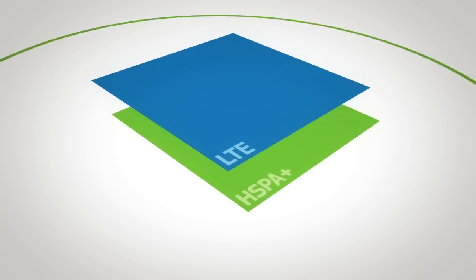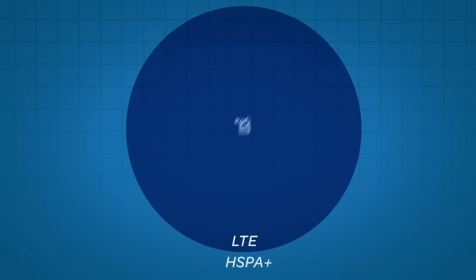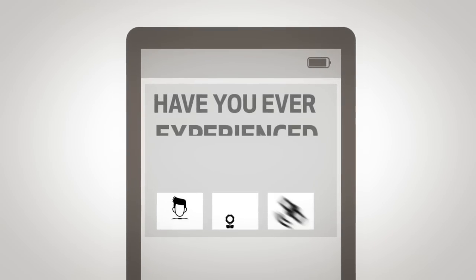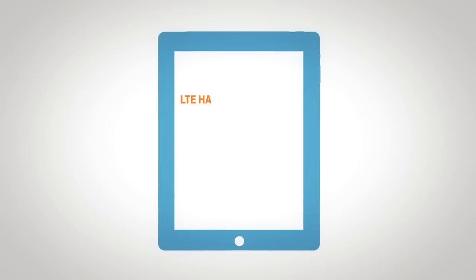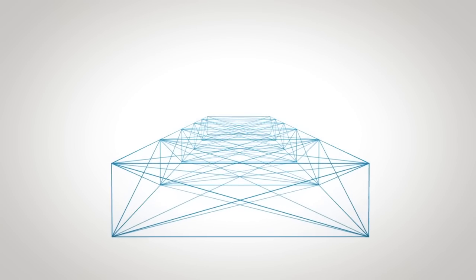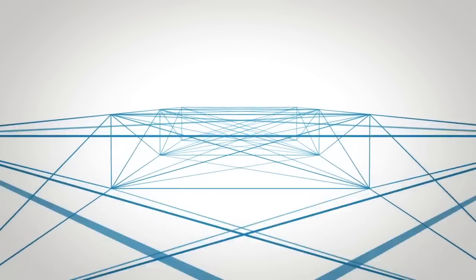AT&T is the only carrier offering two complementary technologies that deliver 4G speeds: HSPA Plus and LTE. This means you'll have access to a consistently fast connection, even when you're outside of an LTE area. LTE also brings faster response time. Have you ever experienced a slight lag before a webpage or file starts downloading? That's latency. LTE has lower latency and faster processing time, and more efficient use of spectrum — equating to more lanes on the mobile broadband highway for a better experience and data services for consumers and businesses.